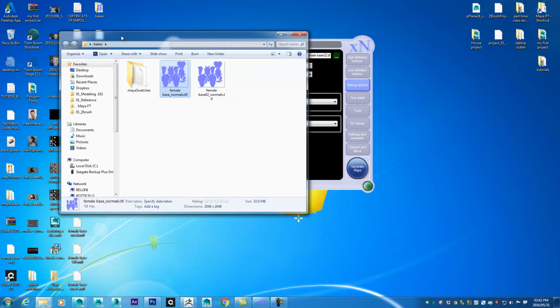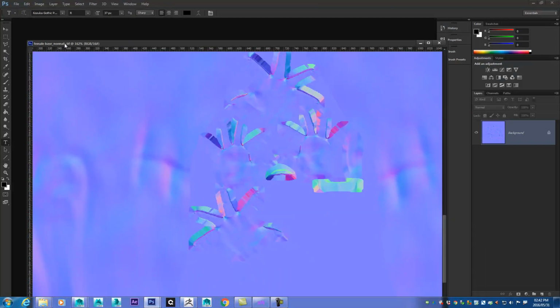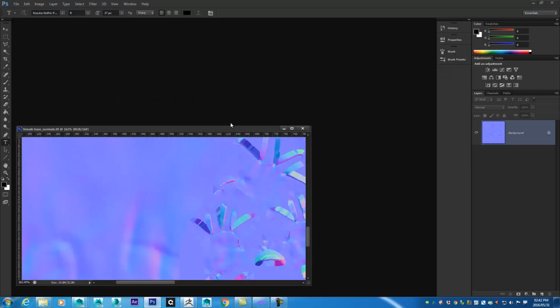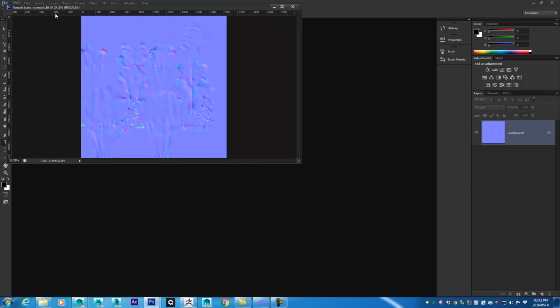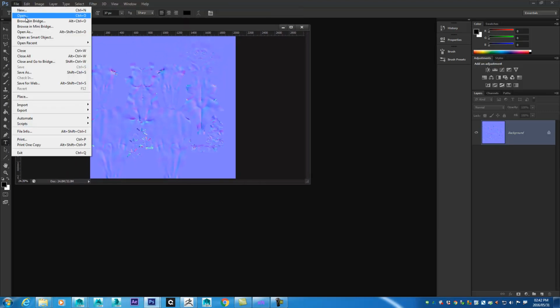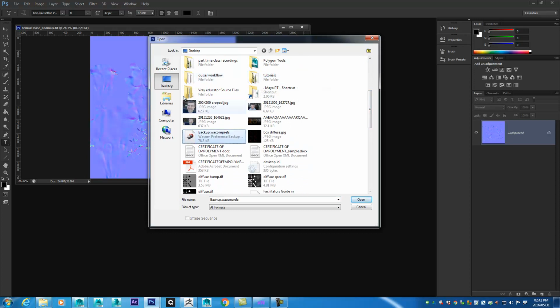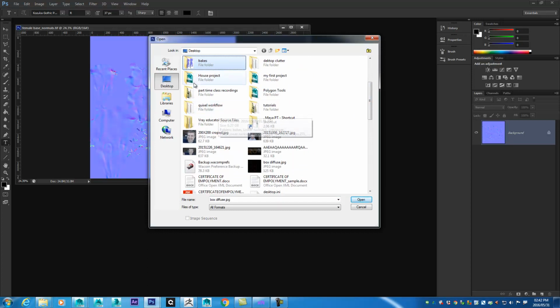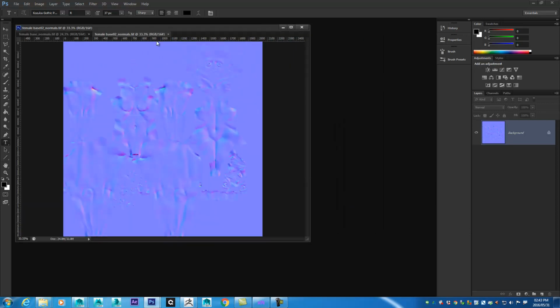So let's quickly compare these two side by side. This is my original. I'm going to shrink this one down a bit. Just look at it overall, and then I'm going to grab the new one, Bakes, and this is going to be base 02.